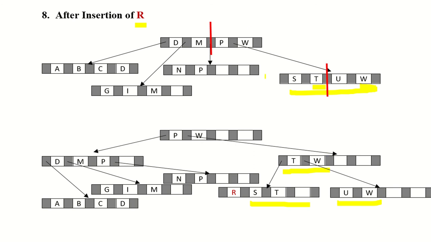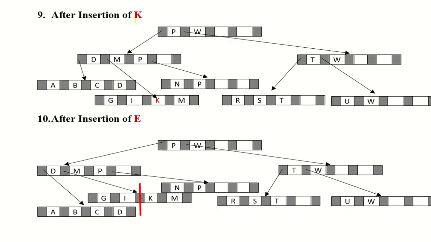Okay, straightaway we go for the parent. Again it remains the same. Because of this division, we need to divide my parent node as well. So this also is being divided. For dividing this, what has to be done? I'm dividing it into two parts, DM and PW. DM will be coming to this side and PW comes to this side. So PW becomes your parent root node, and then DM becomes your left node, and PW becomes your right node. So this is how the roots are being split, and we are inserting R.